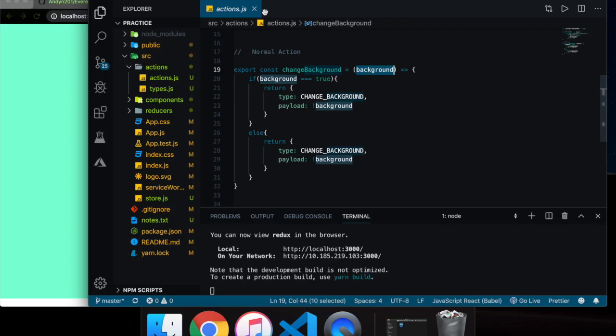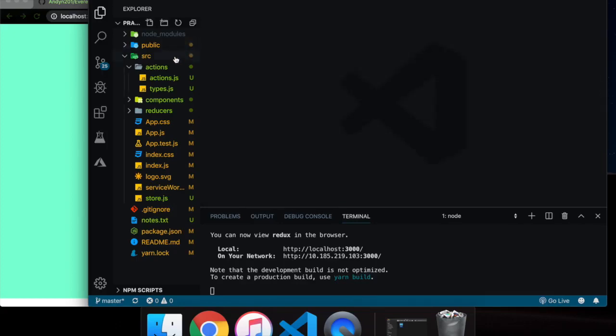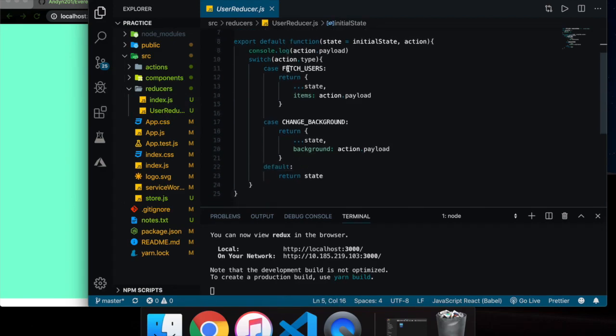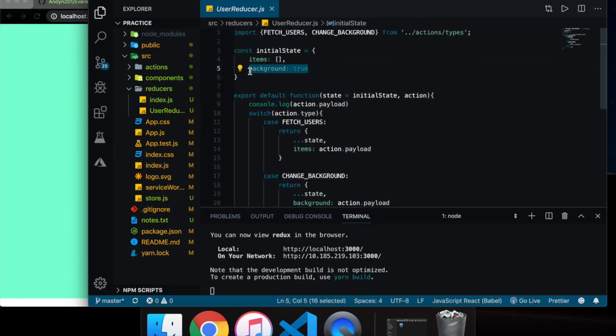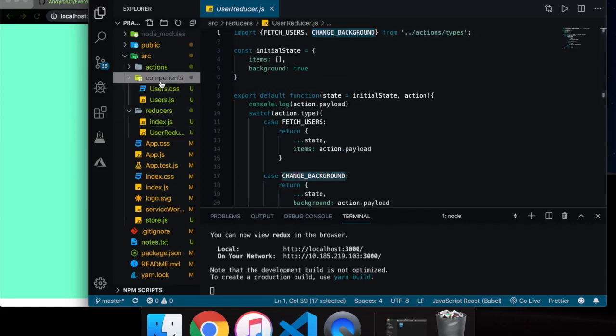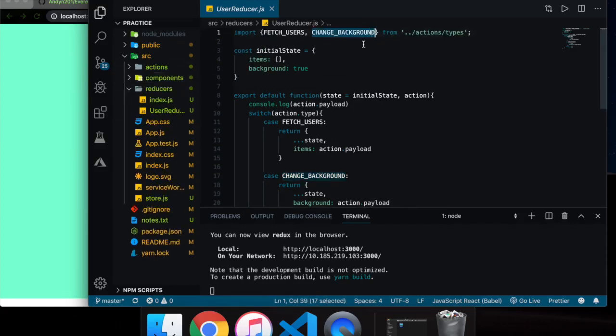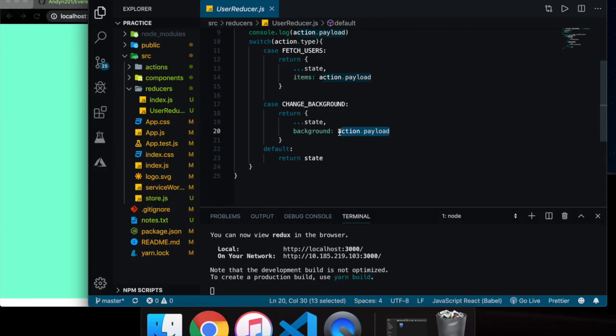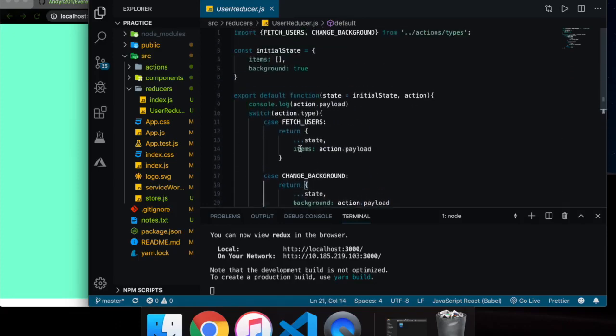So let's see what we're passing in the background. We'll go in the reducer first, actually. Okay, so we can see we set an initial background to true, so we can access it, and then adding it here. Case, change background, remember the types. If it's the change background, which is what we sent as the action type, and then the background action payload, so it's either true or false. Remember we sent the data as either true or false. And there we go. That gives us our state.